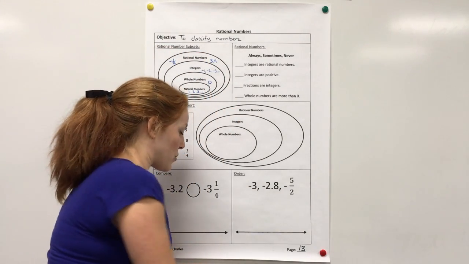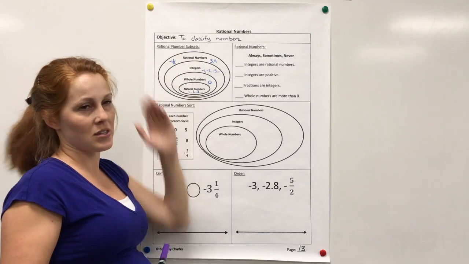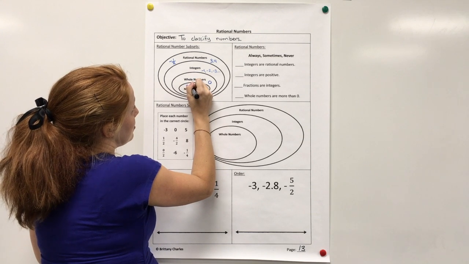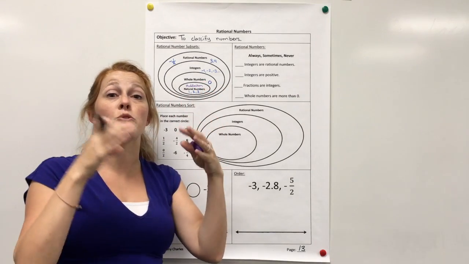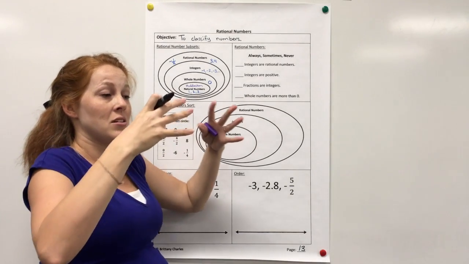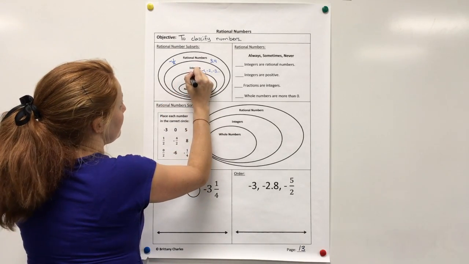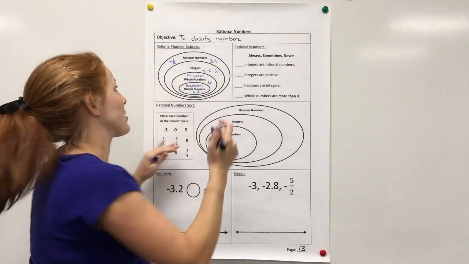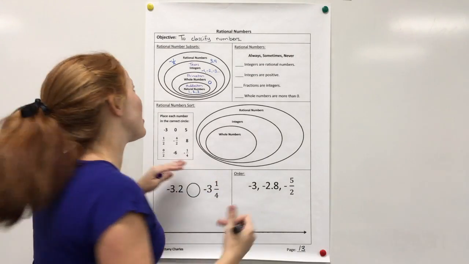Okay, now the other thing we're going to squeeze in here is an analogy for what you can think of this as. For example, we are at Huddleston. So the natural numbers are like being at your school. Okay, so this is Huddleston. Now, whole numbers would be like the next outside. So Huddleston is inside of Princeton. Princeton is inside of Texas. And Texas is inside of the United States.